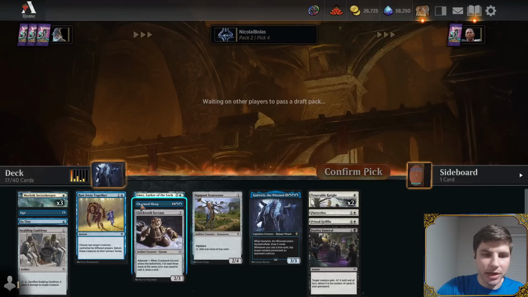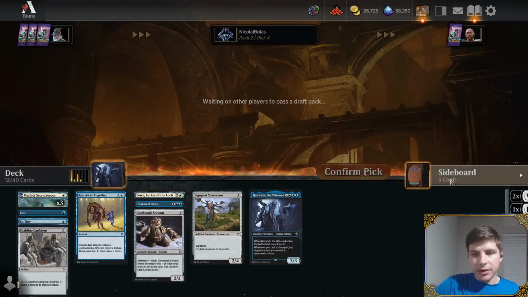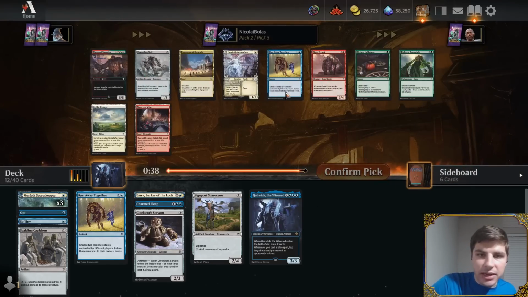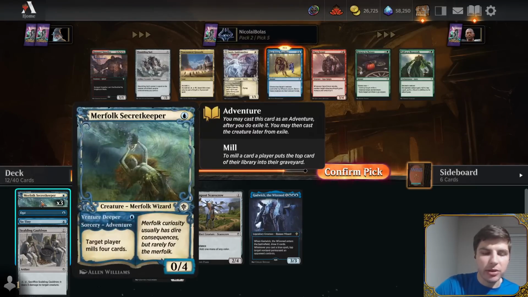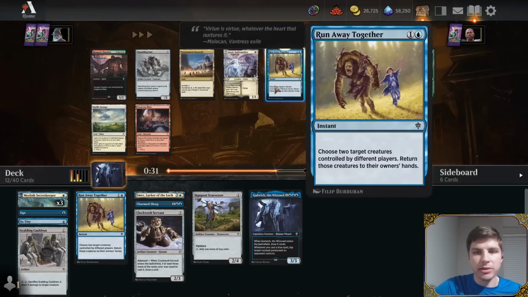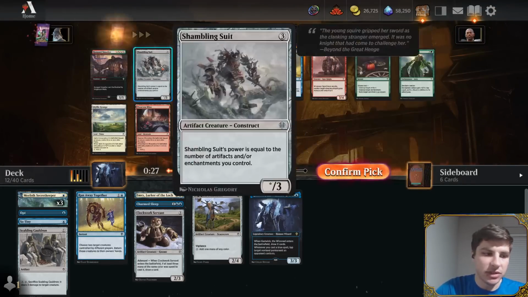Scarecrow also is a card I could potentially play because I have Emery. But I don't think I want random 2/1s clogging up my deck. A Runaway Together is perfect. As I already said, you play your Secret Keeper, you mill them for 4, then you run away together, bounce their guy, bounce your Secret Keeper, mill them for 4 again. It just helps you stabilize.